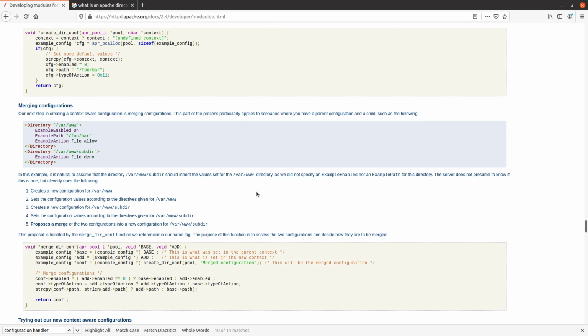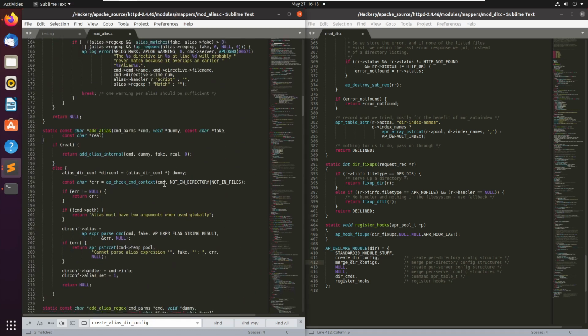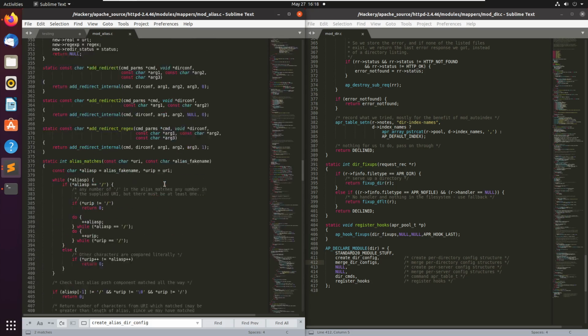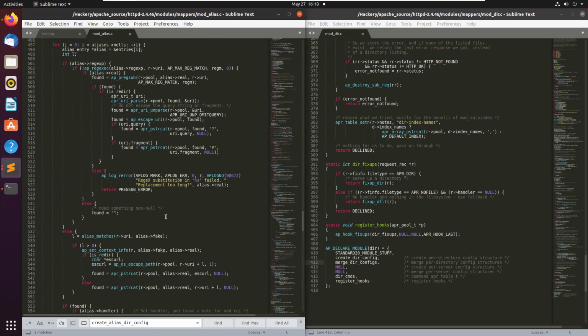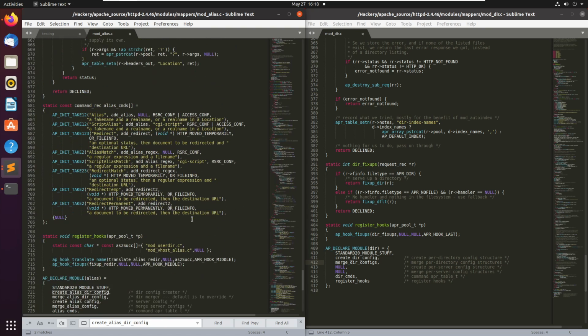The example I gave is you have a directory var www and a subdirectory var www subdirectory, and it can merge two different contexts together in that manner, which can help in certain instances. So, okay, cool. With that, I feel that we have a much better understanding of how the Apache module works.